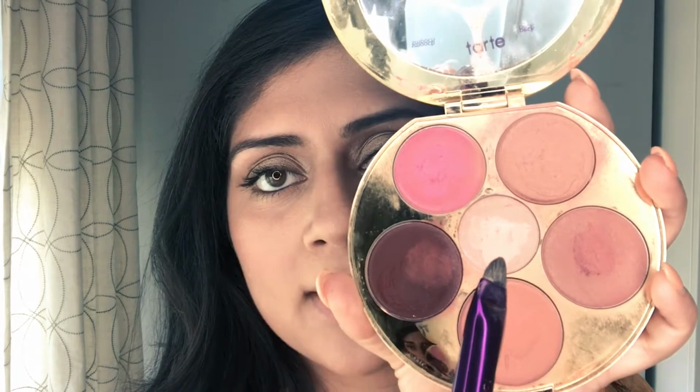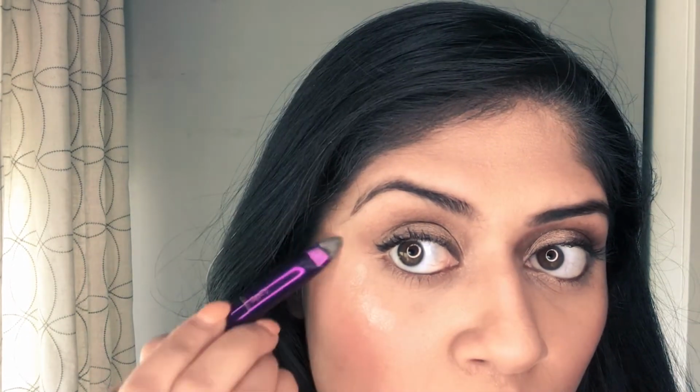And this is the thing that I'm gonna do next. Because I don't have time to highlight, I go in with this right here, this middle one. It's a light shimmery cream, and I believe it's used for like a topper, maybe even just a light lipstick, but I like to use it as highlighter. So what I'm gonna do is I'm gonna use a lip side. I'm gonna go in and I'm just gonna highlight.